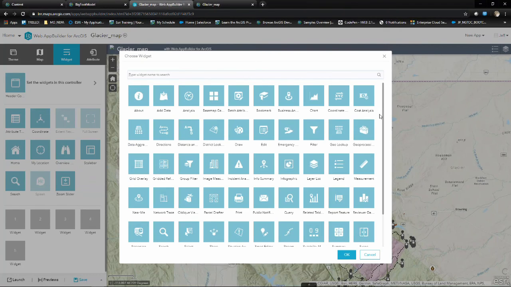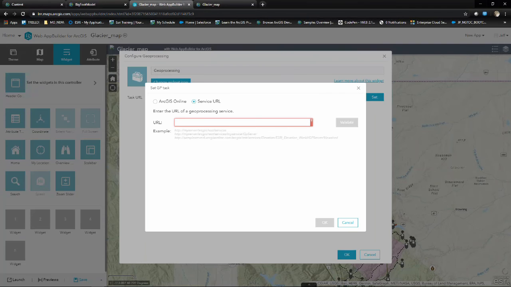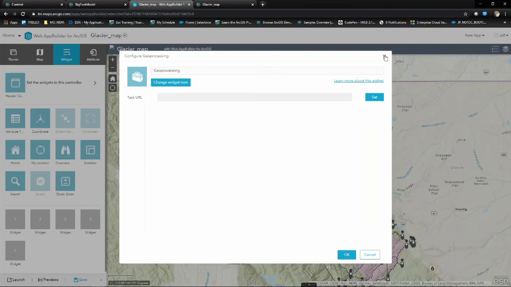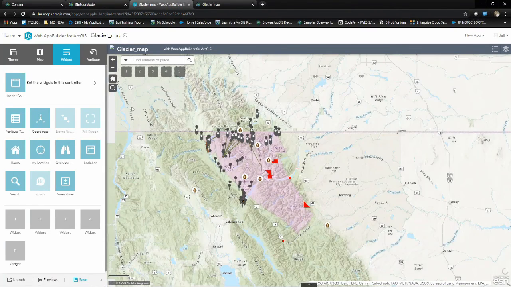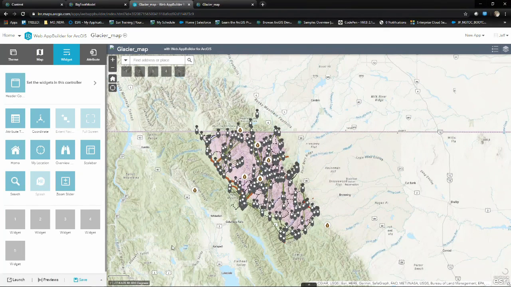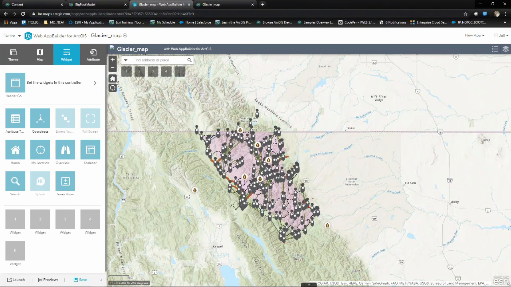Here's our geoprocessing widget. Click OK. And this is where you add your parameters and the values for your geoprocessing service to add into your web map. And you can do this through Web App Builder or the JavaScript API. So, and I think that's it, Kristen.